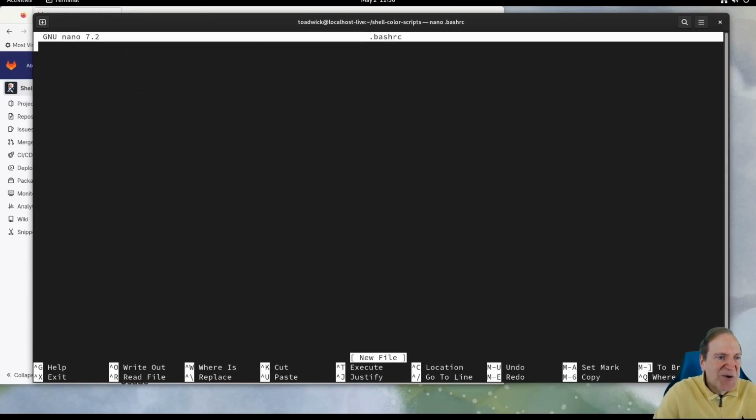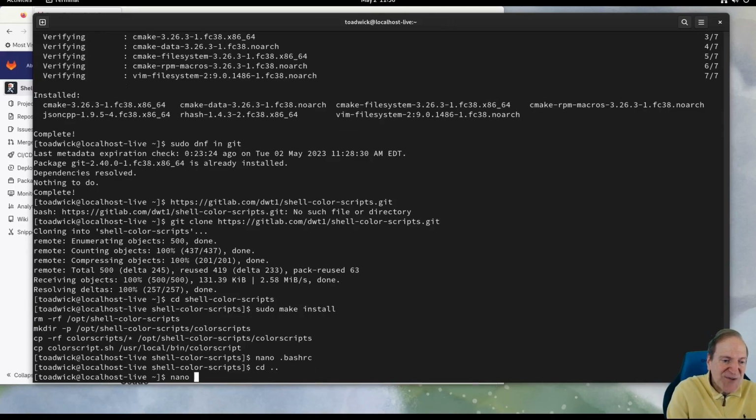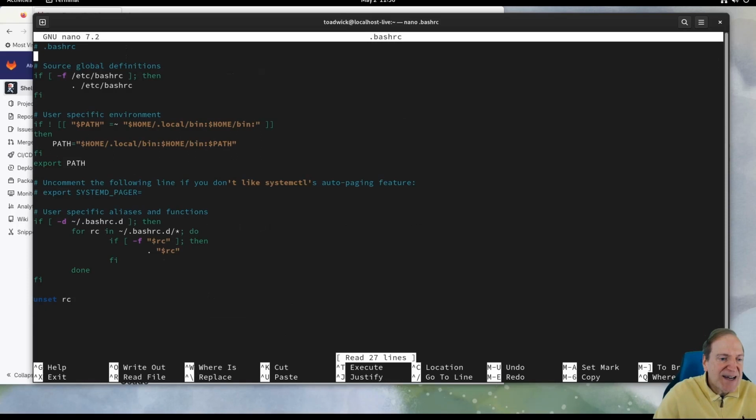So nano space .bashrc. But I've got to get out of this folder first because this is in the home folder. So nano space .bashrc. And I'm just going to scroll down to the bottom here with my arrow key, hit return one more time to give us some space. And then I'm going to put a hashtag in here and just do a comment so I know what this is. So DT's color script. And then I'm just going to type in colorscript space random. So that'll activate our color script and load a random color.